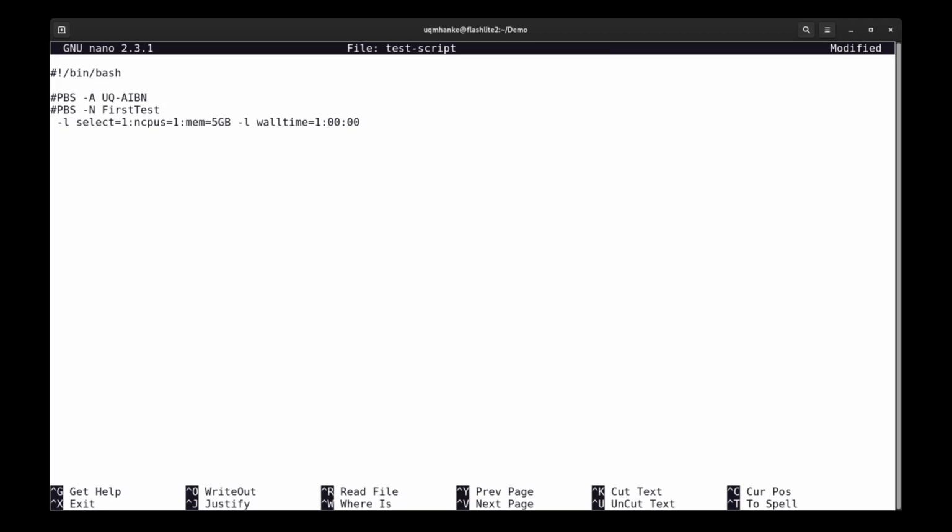Okay, so the next one now are our resource requests, and again we're going to do the #PBS as a Q directive, and then we've got the -l select, ncpus, and memory, and we're going to do a new line with the walltime.